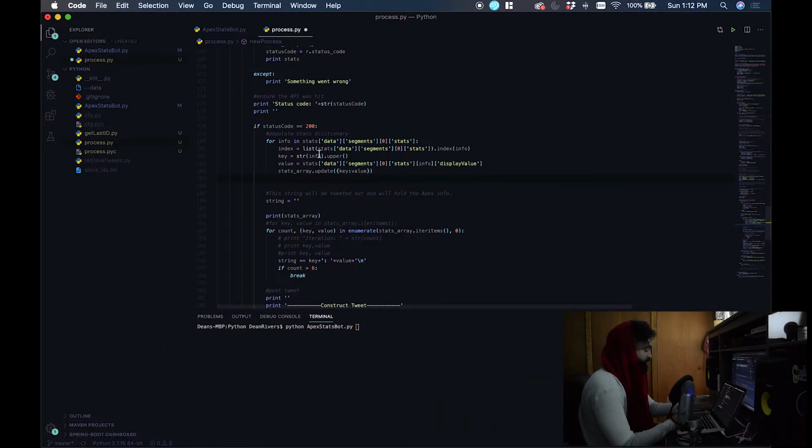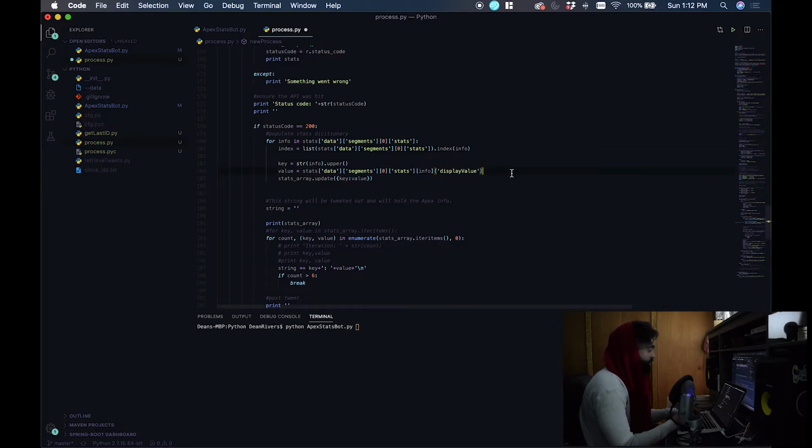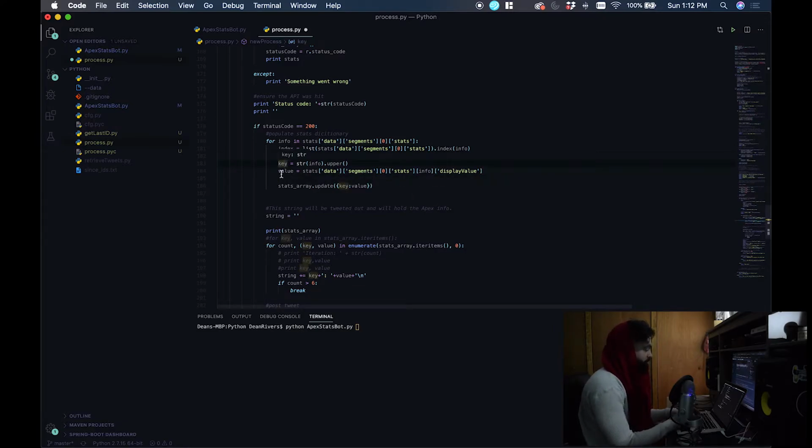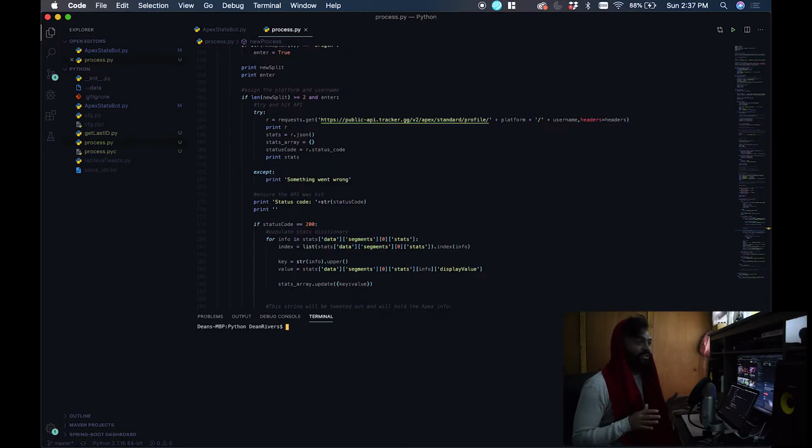As I have that info, which is right here, print info, I can run through each one of them and create a key and value pair. For instance, the key I want is kills, and the value I want is the number of kills. So this is basically how it's working. A user mentions the bot. The bot will take that information, and if it's information that you can use to hit the Apex Legends API, then it will try to retrieve that information. If the status code is 200, that means it was successfully done. There's actual information based on what was given, and we can use that information in a tweet we make. If it's 400, that means the information was bad, there's nothing there. If it's 500, that means there's something wrong with the API itself. So if it's 200, we're good. Let's assume it's 200.